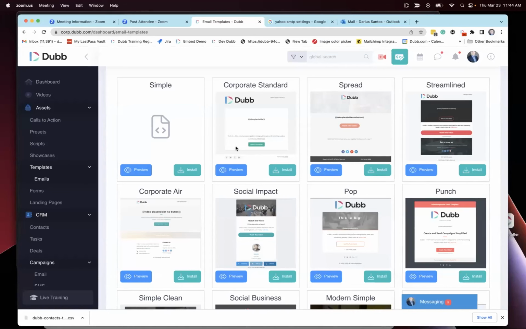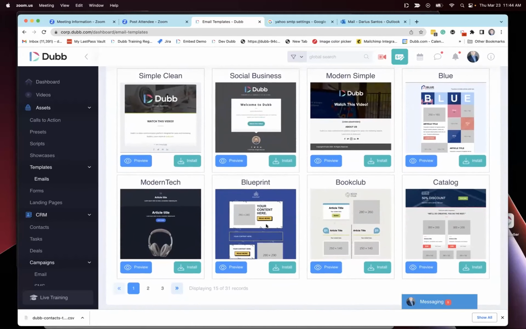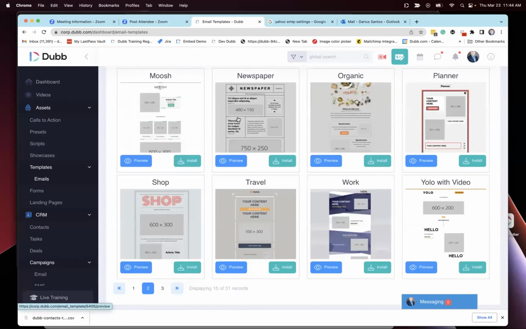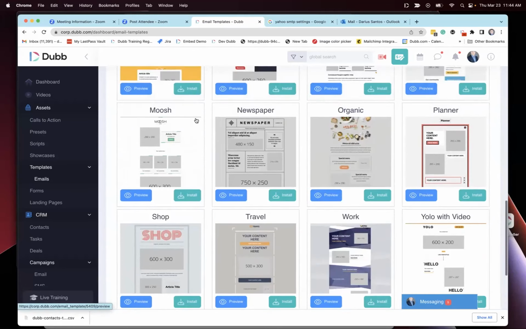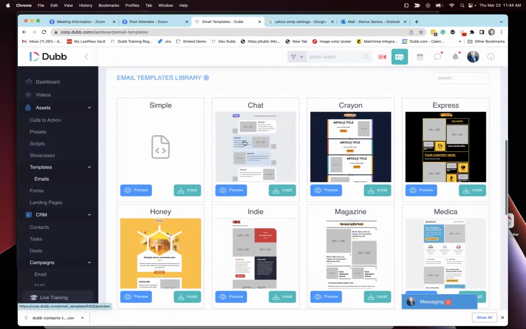Now, with those in mind, there are email templates, and we have done a really good job here, guys, adding a whole bunch more templates to the database here. So there's 3 pages worth of templates that you can select from. These templates are all sort of a base outline, and then you can come in and drop in your own images, your own things like that to change these templates. Now, I do not recommend starting with one of the templates and then trying to completely change it to a different type of template. Just start with the thing closest to what you're trying to build.